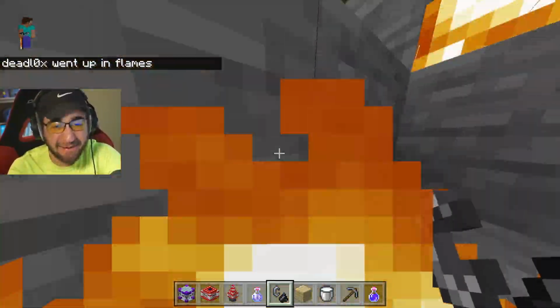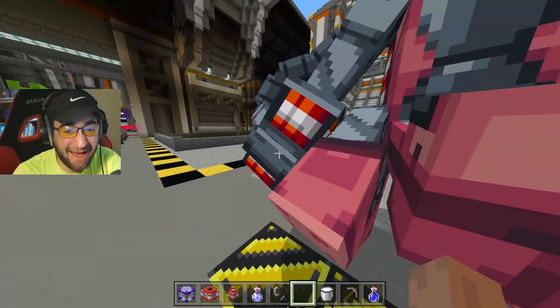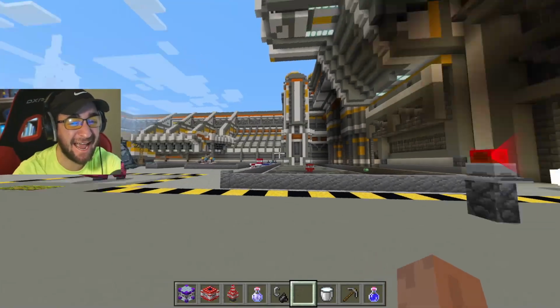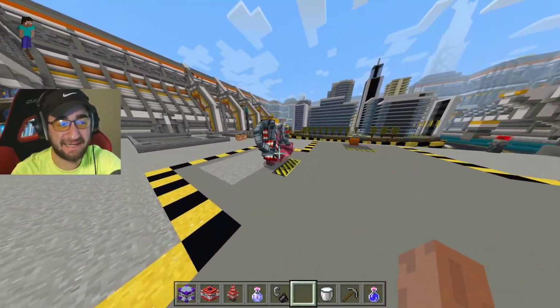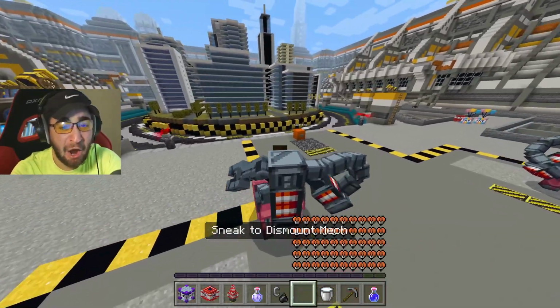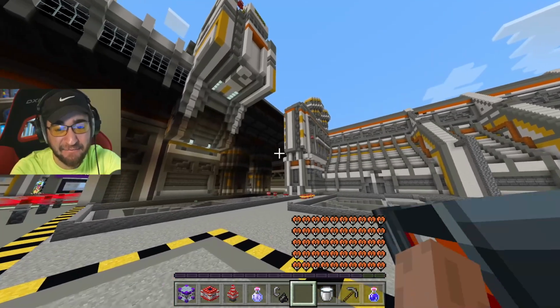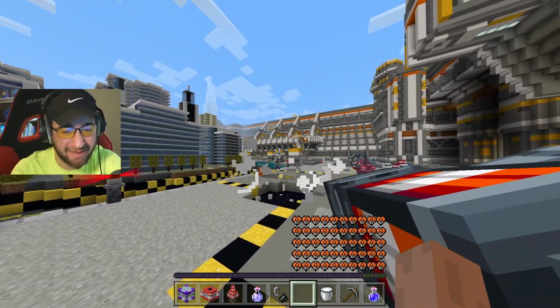Oh, boy. Oh, sir, where did I spawn? This is a TNT mech. Oh, yes, dude. I'm so glad that you joined me in my TNT lair. All I can say is, get ready. Get ready for what? Sir! Look at this thing! And if I right-click, boom! There goes a TNT! And boom! There goes a TNT!